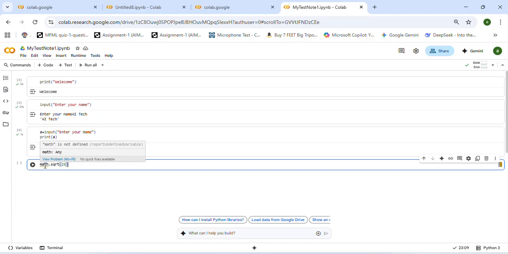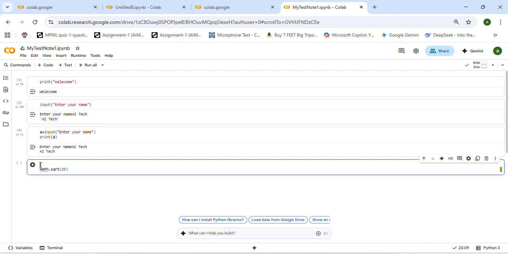but it is giving me an error because I didn't import the math library. So for your explanation, we should import math so that we can use the function.